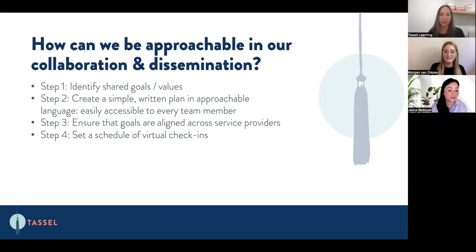I thought of one additional tip, we didn't put it on here, but as we're speaking about the jargon. If you're going to be doing a training, whether it's for staff or families, or you're going to go do an IEP meeting, practice what you're going to say to a friend or your partner who is completely removed from this field.